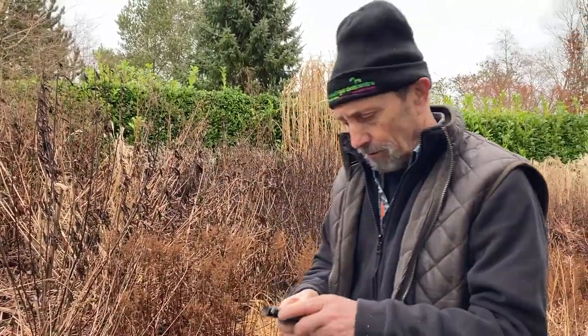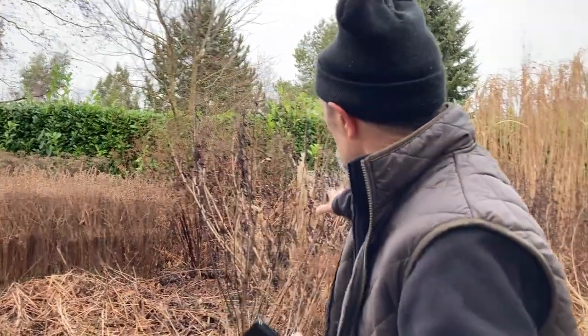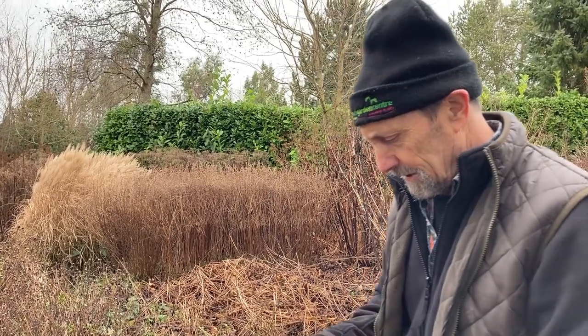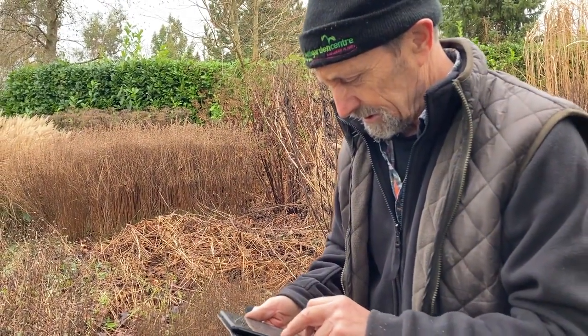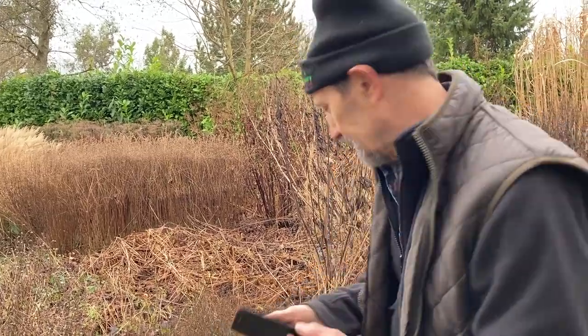And the last thing we're doing, on my phone, I made notes. You see, the problem here is when I cut all this back, you won't be able to do any movement around until the stuff comes back up again because you won't know what's what. And you can still see what's what now because stuff hasn't died down. So you have a good idea of what's there. So I have my notes here. And what does it say? Remove Sanguisorba and Persicaria, replace with dark red Persicaria.